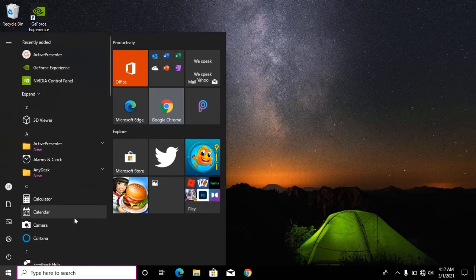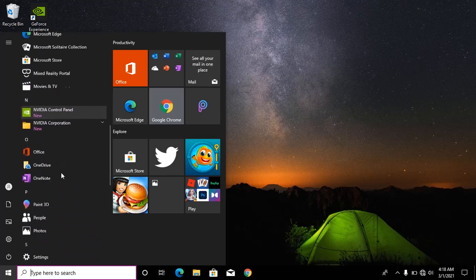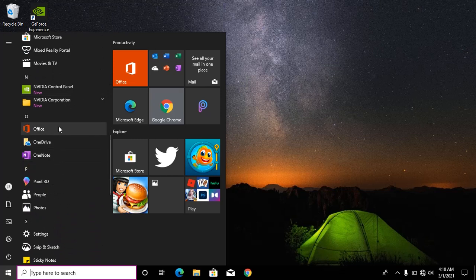Open Start button. You can see camera is working. I have installed AnyDesk. You do need to install drivers. Totally, you do need to install drivers if you want your NVIDIA GeForce. If you have a graphics card, I have an 840M graphics card over here, so I'm using it. To activate the graphics card, you need to download some drivers, because you know you need to game. If you want games, then you need to download those. Office doesn't come pre-installed, you do need to activate it on your own.